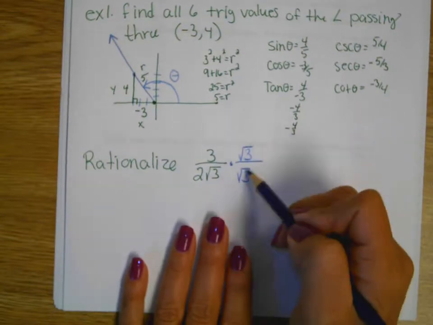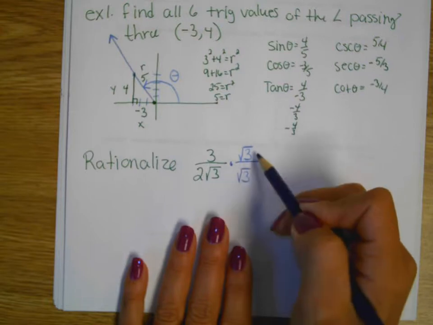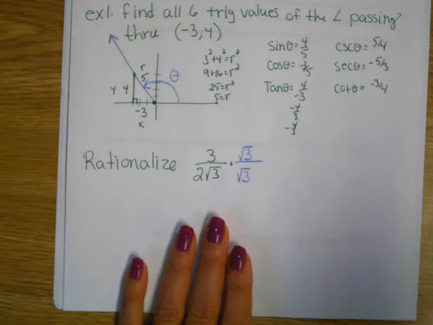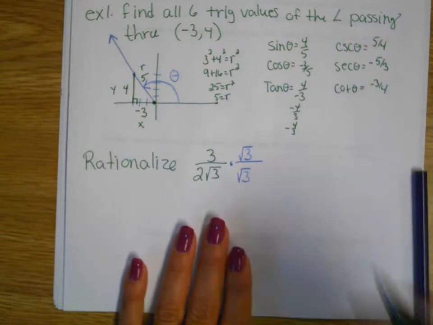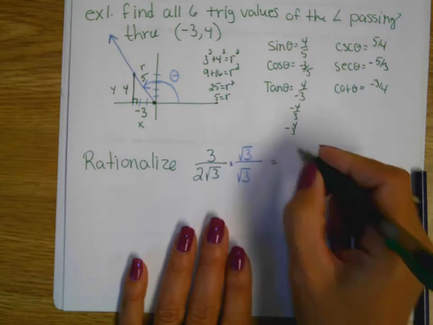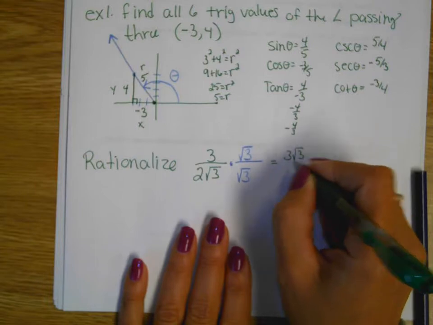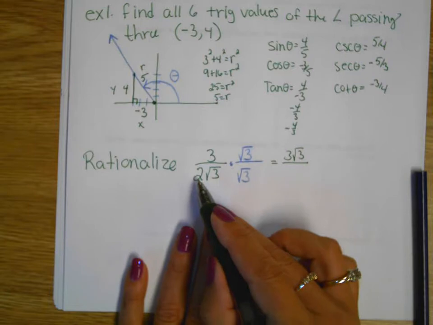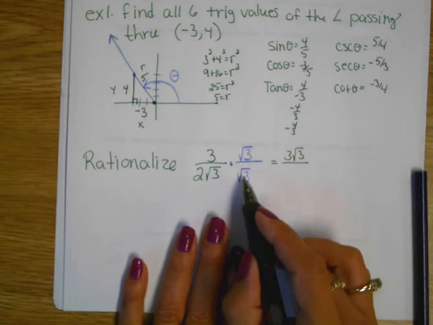So anytime you take a number and divide it by itself, it's equal to 1. So all I'm doing is multiplying this fraction by 1, keeping its value the same, just going to change what it looks like. So I call it hit it with a 1. So now you multiply. The top's just going to stay 3 times the square root of 3. I'm going to go baby steps here. I've got 2 times the square root of 3 times the square root of 3.